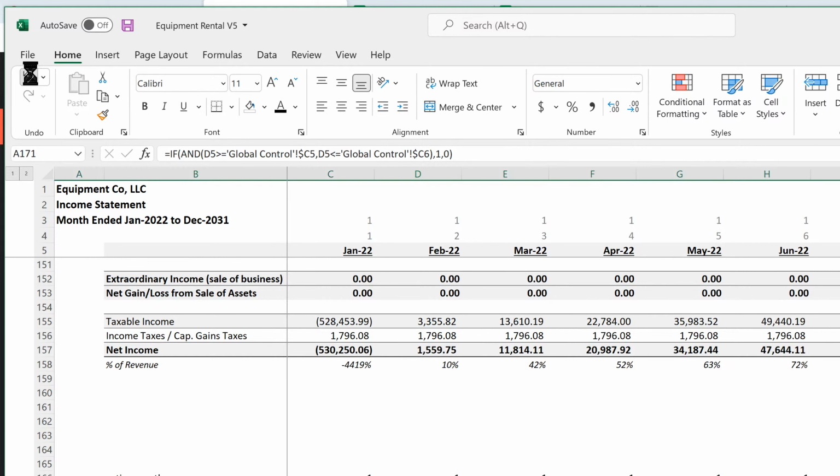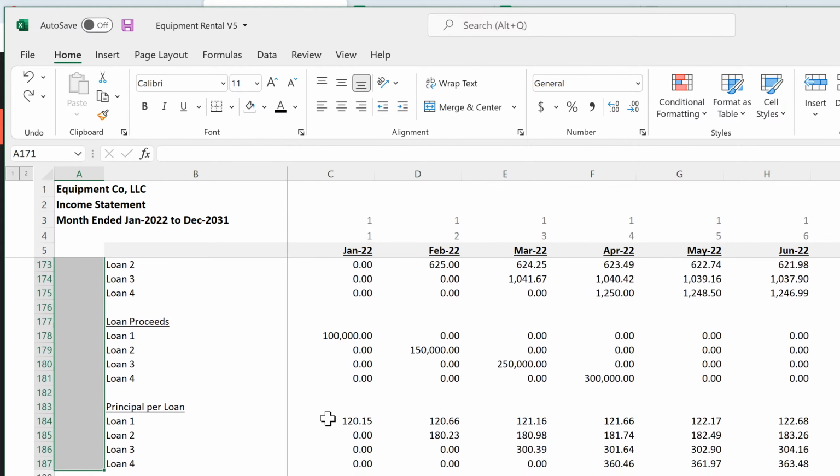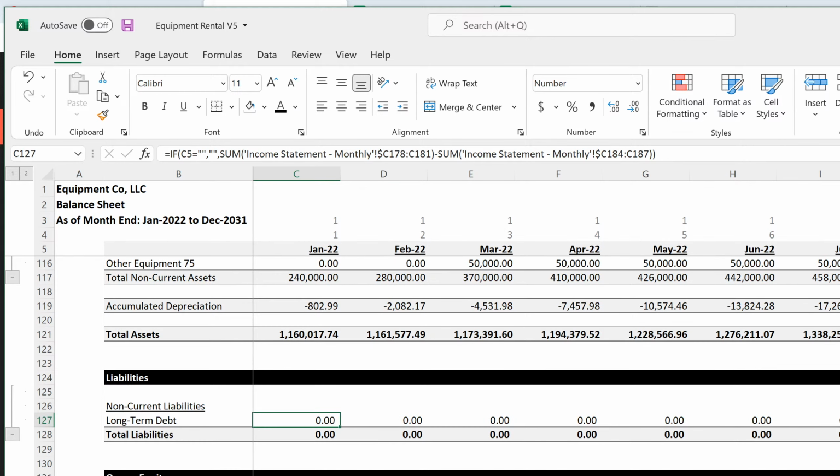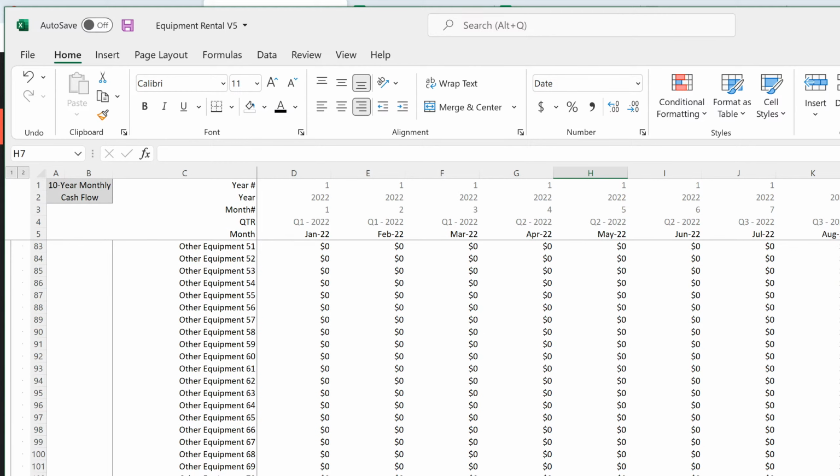Oh, what did I do with my... Where's my calculation for the exit? Oh, I'm confused. I put that logic for the exit month reference, I don't think I did it on here.